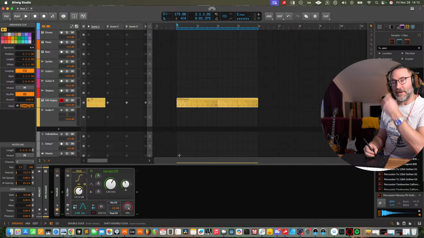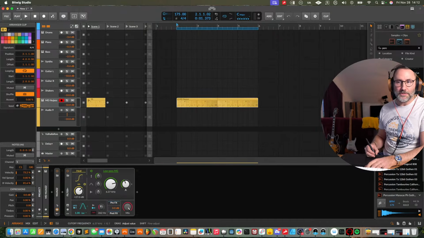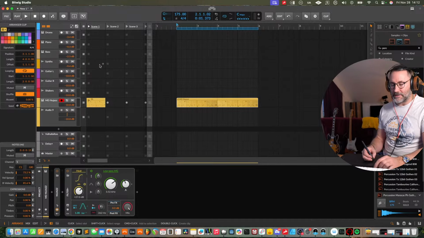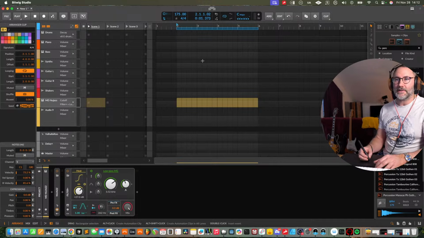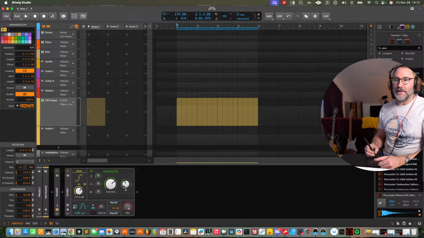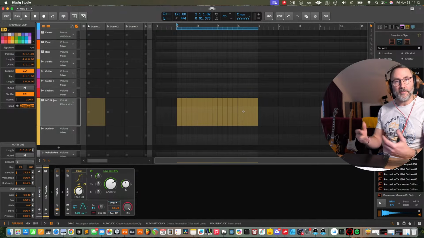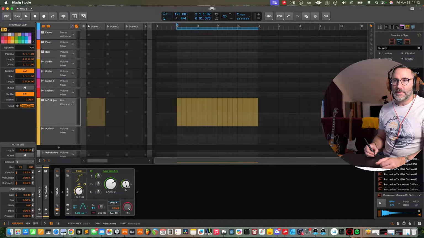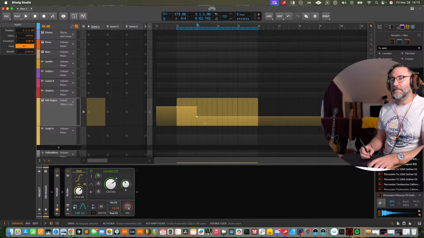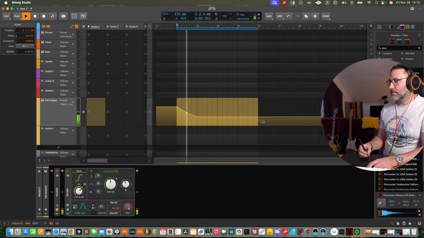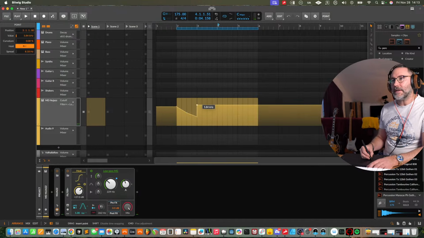So say that you want to do something weird like that with an effect. Maybe we can automate that either with an automation clip. And in Bitwig 6 they've changed this a little bit so we can press the A key and we get to see all the automation like we do in something like Logic Pro. And as you can see, if I touch the different parameters, if we look at the track, that's the parameter that's going to be available for automation. So we're going to automate the cutoff of the filter. Something like that.